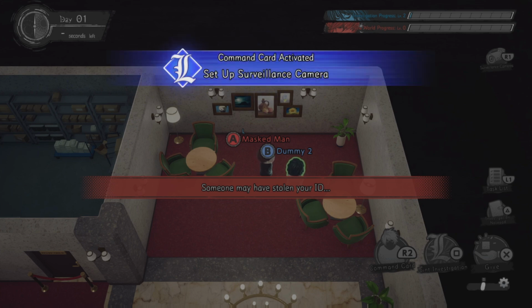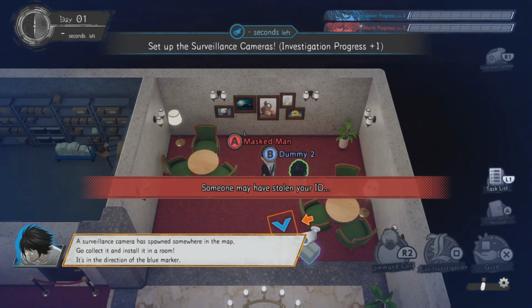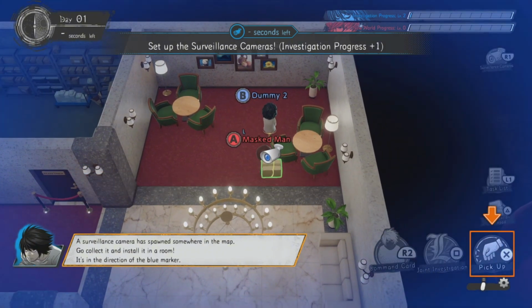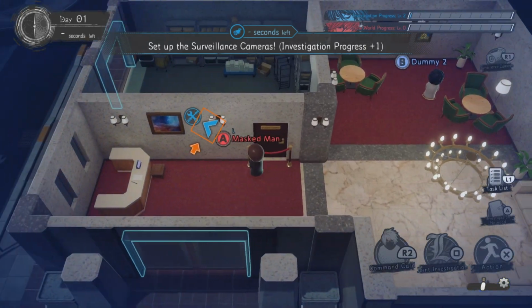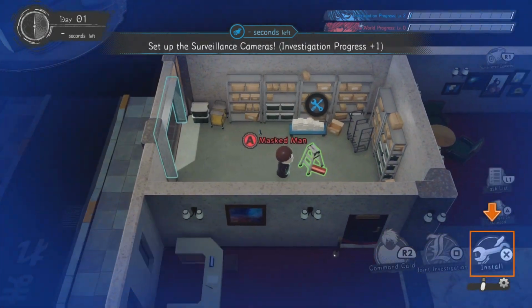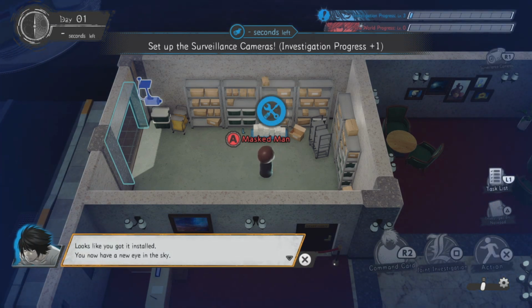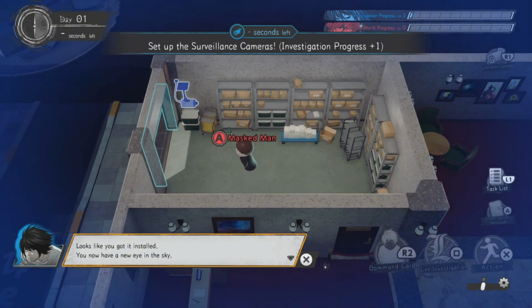Command card activated. The surveillance camera has spawned somewhere in the map. Go collect and install it in a room. It's in the direction of the blue marker. Now it's installed in a room. Follow the blue marker again. Press the install button to set up the surveillance camera. Looks like it got installed. You now have a new eye in the sky.